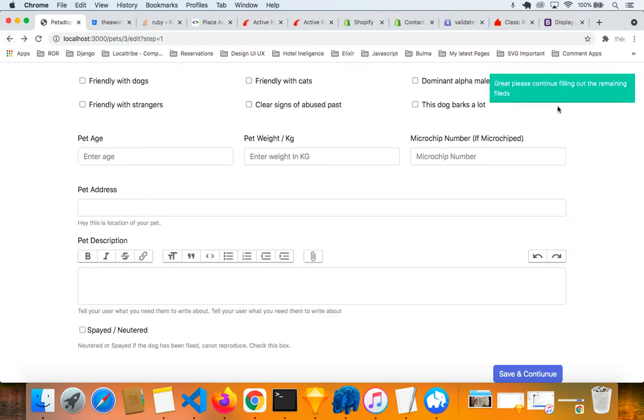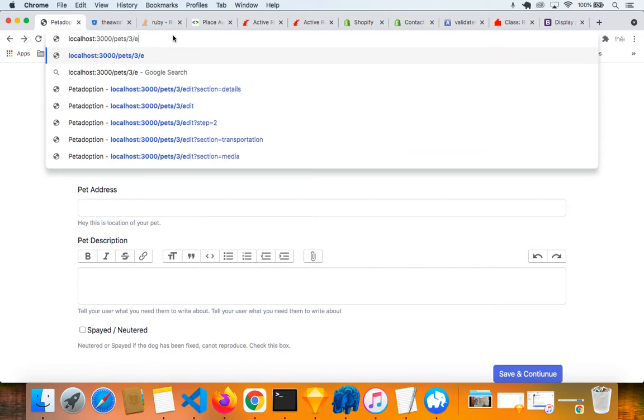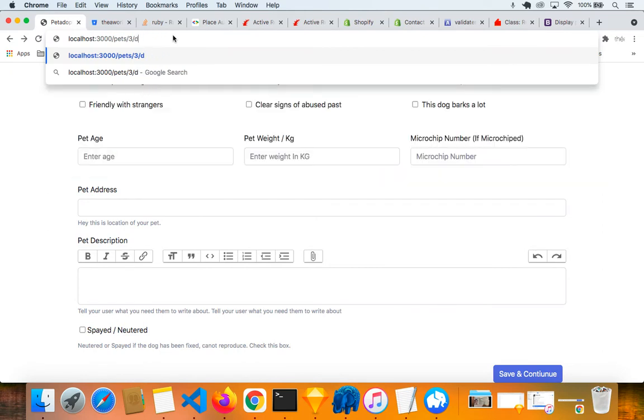So how can we do that? How can we move to step 2? How can we move to step 3? That's going to be a very important task. And it's actually perfect. That's why it's great to use integers. That's why I love using integers with steps. And it's not something like, imagine if we went to like, section equals details, something like that. Section, and then equals to details equals to media. It would be kind of hard to, like, how do you increment them?